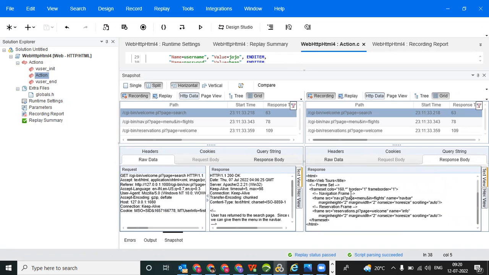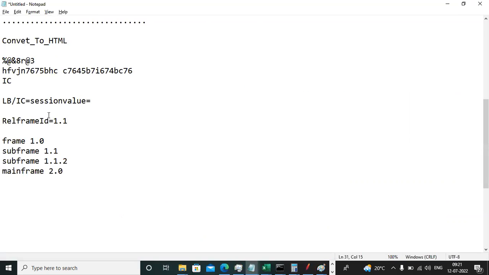This is the navigation frame. Maybe in this particular navigation frame, your dynamic value will be there. To capture it, you need to give that frame ID like 1.1, 1.2, 2.0, 2.1. So you need to capture the particular frame ID, then give rel frame ID equal to 1.1, 1.2, 1.11, 2.0. That is one of the arguments.